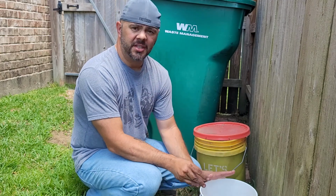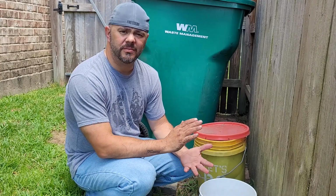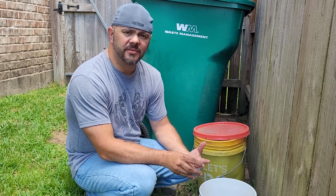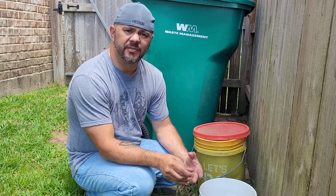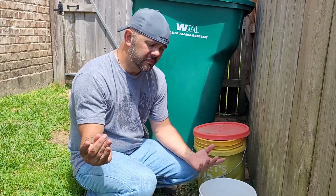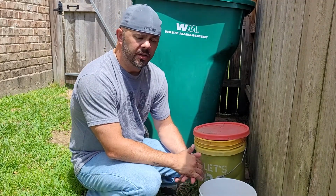Okay, so compost tea. Just a quick rundown on compost. If you have a compost bin, you're going to put vegetable rinds, parts of vegetables or fruits that you don't use, that you chop up, eggshells, that kind of stuff. You're going to put in leaves, and just let nature do its thing. Break it down, and then you can use that compost in your garden. Your own organic compost.